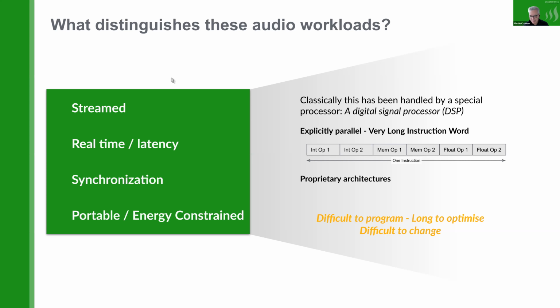So why is parallelism interesting in processors? Why are we using parallelism? Well, one of the things that parallelism allows you to do is essentially do several things at the same time. And that gives you a speed up, hopefully, in what you're doing. So if you do the same task several times at the same moment, then hopefully you're doing it sped up by the number of times you do it. When you do that, that means that essentially you can reduce the frequency in which you are doing those things. And generally that allows you to design chips which operate at a lower frequency. Once you design a chip that operates at a lower frequency, you can run it at a lower voltage.